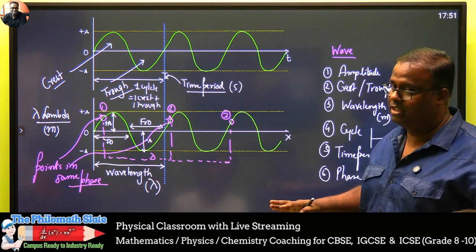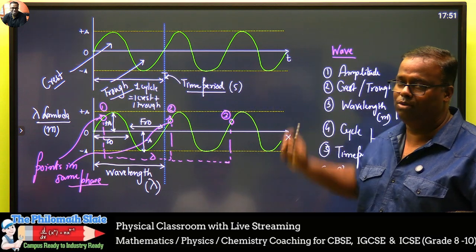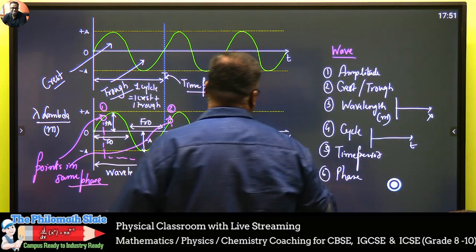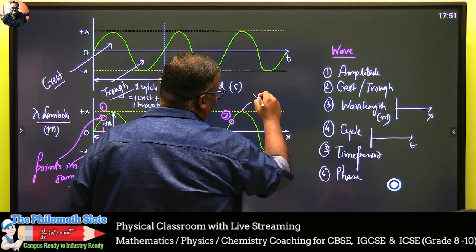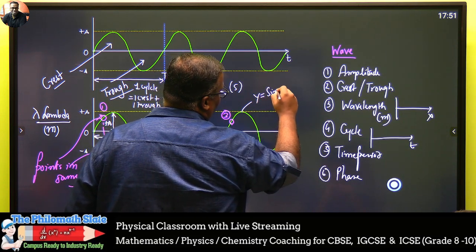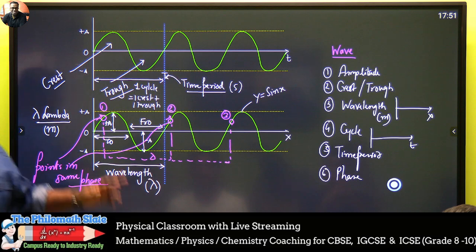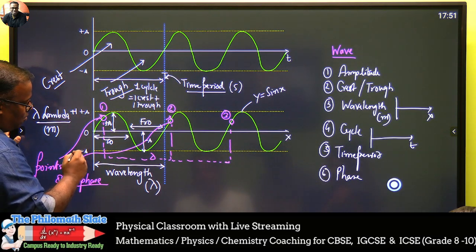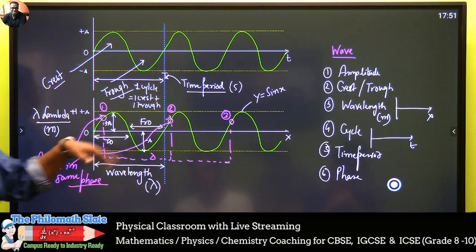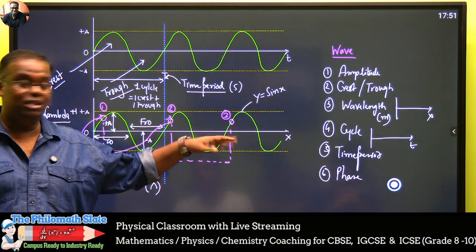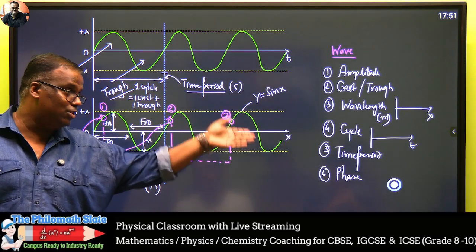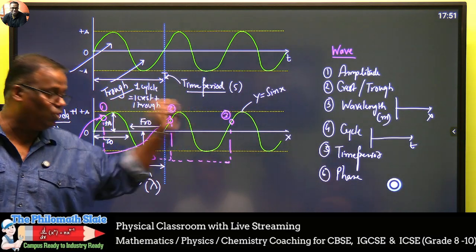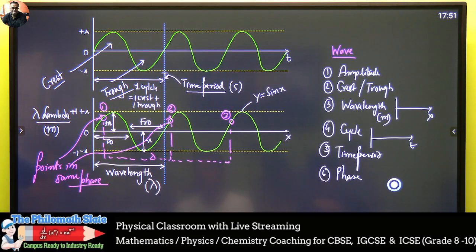All are interconnected. This is nothing but a sine wave. This, in higher classes, is nothing but y equal to sine x. This is a sine graph, and sine x's maximum value is +1, -1. So a sine graph pulsates between +1 and -1. This will be very necessary in current also. You will study this, so understand these things. Any questions out here so far?